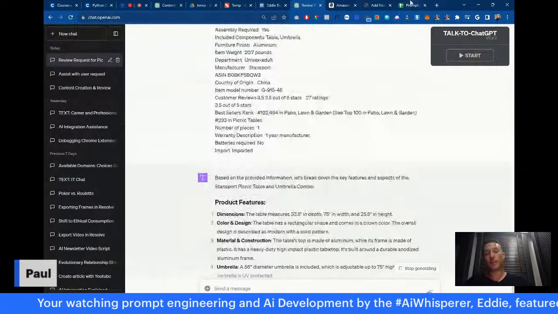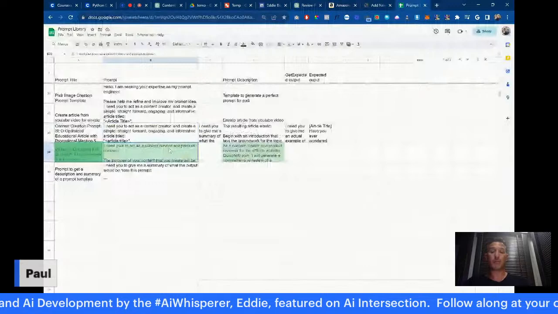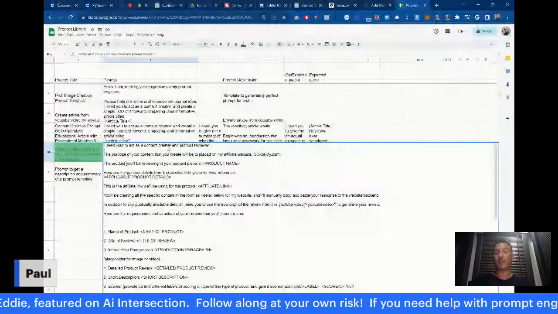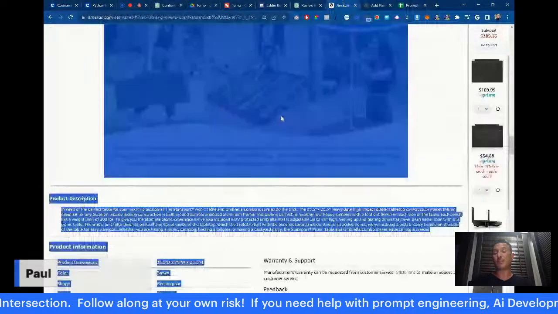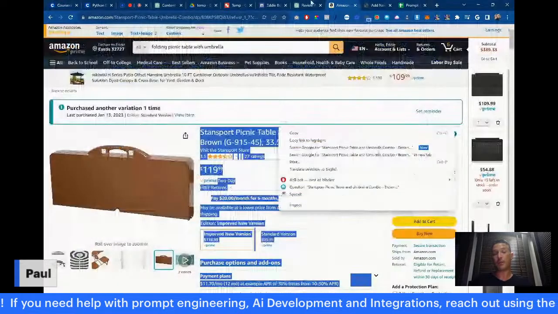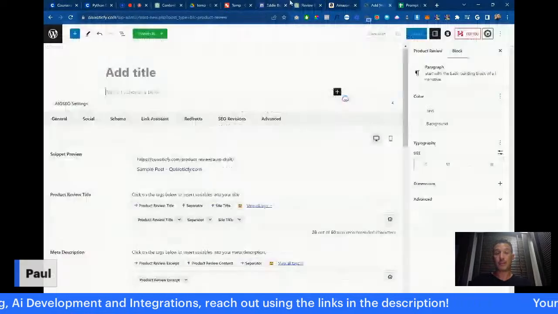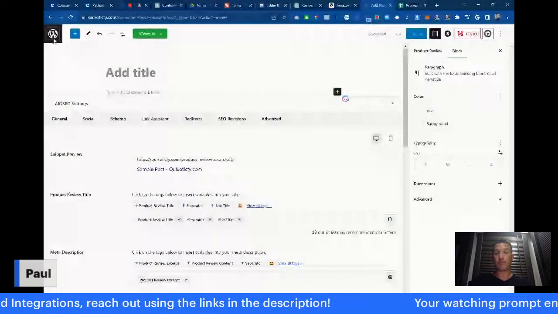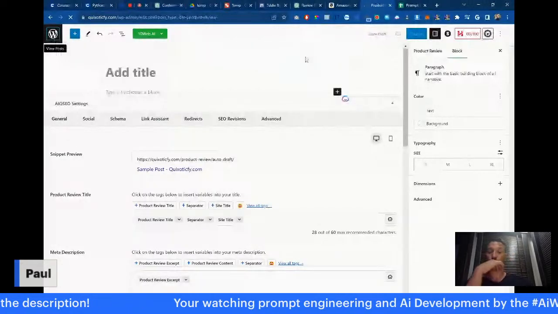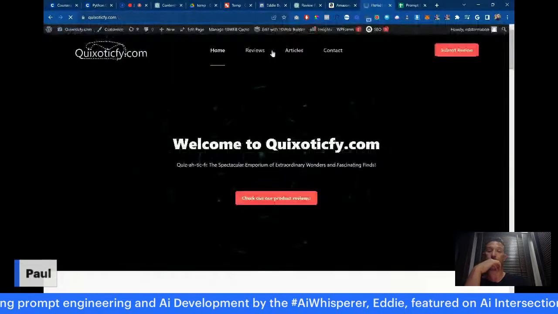So that's where we use our prompt template. The prompt template allows us to get the information from this site and move it over here and get a very specific style return. If you look at that versus this, let me go back here.